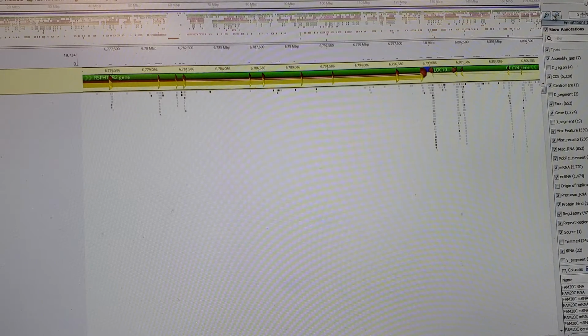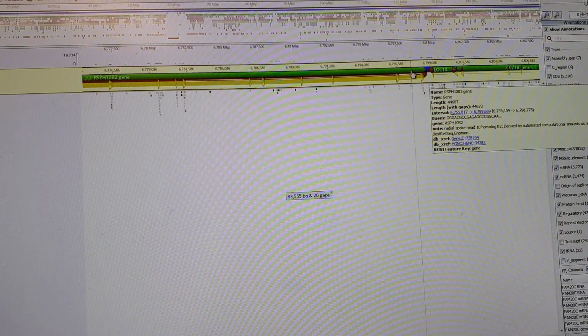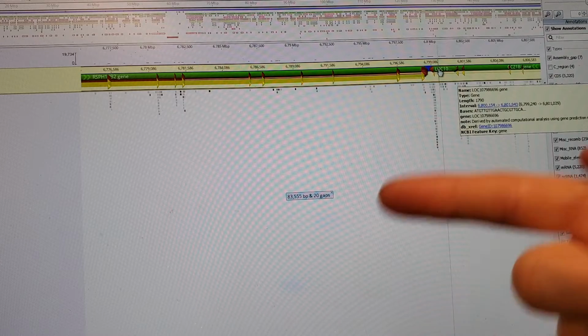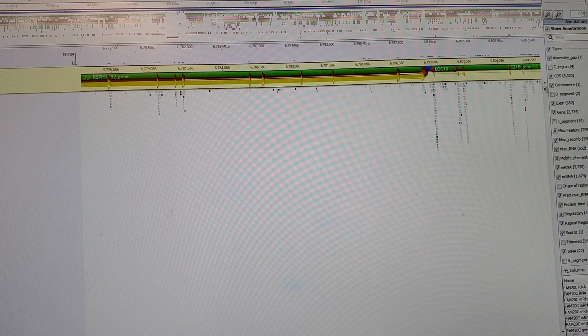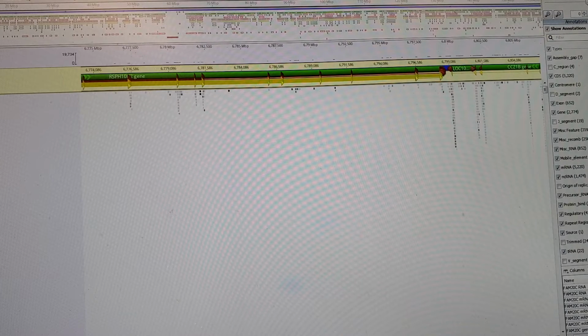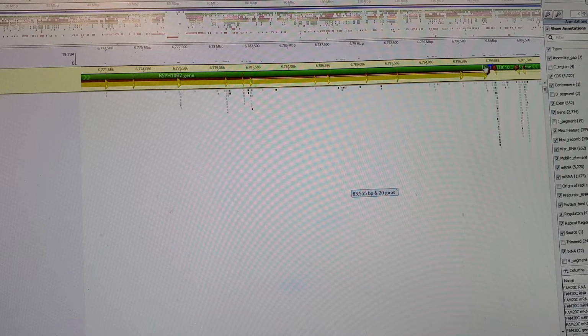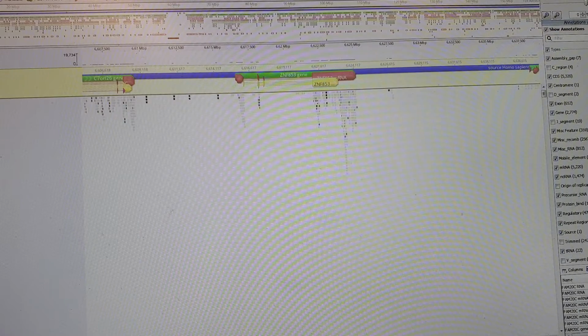So sometimes genes overlap, so this gene is going this way, if you can see the arrow pointing this way, and then this gene is going this way. And sometimes those will overlap. That happens a lot in prokaryotes. Practically everything overlaps. In humans, you can see it happening, and sometimes you'll have the microRNA overlapping the gene. That's not really stuff we have to get into, I don't think.